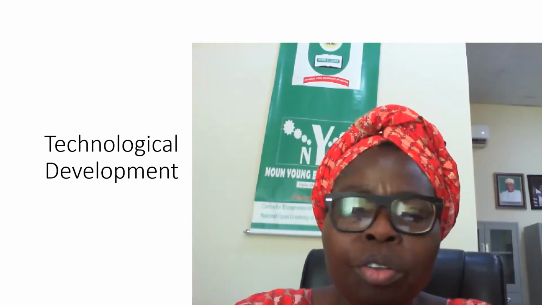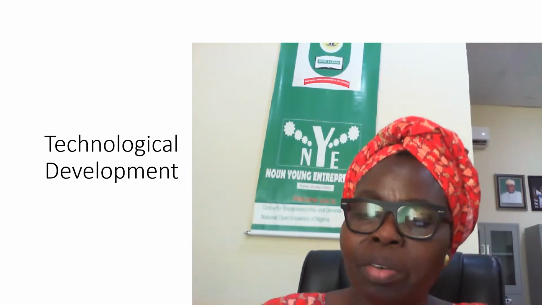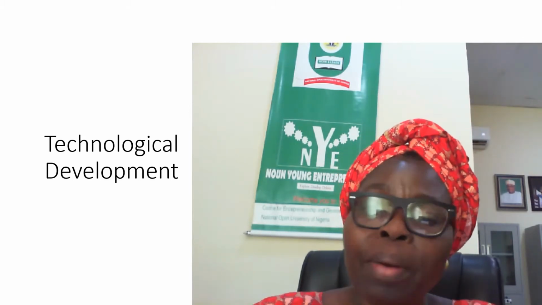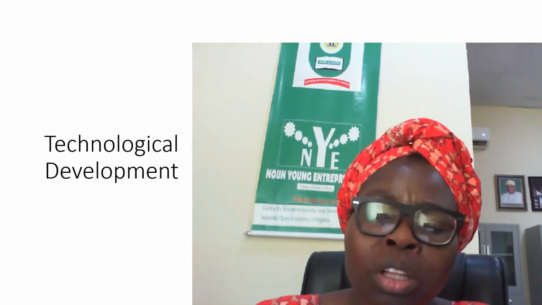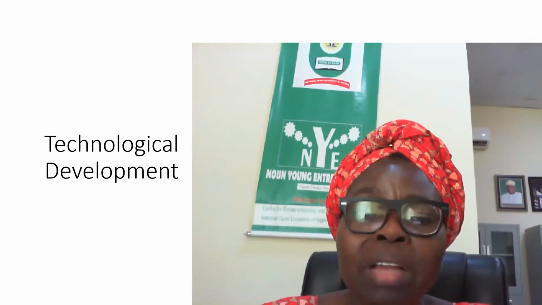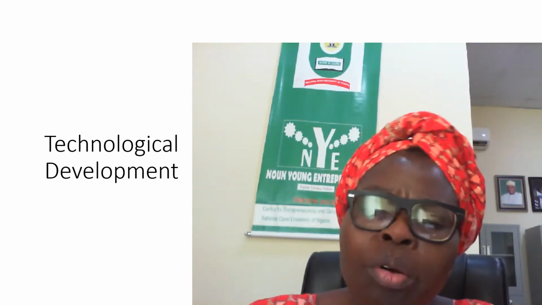Then lastly, we look at technological development. Like we've heard in one of the videos, education itself is dynamic, especially the way that it's being taught. Today we talk about technology, and technology is everywhere. Technology is what you use to drive education, not only in the classroom, even in the place of work. Learning is a continuum, so when you're talking about education, we should look beyond just the classroom alone, because education happens everywhere, even in the place of work. So the way you could drive it is the technology.